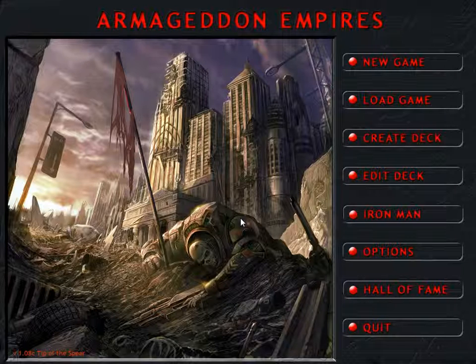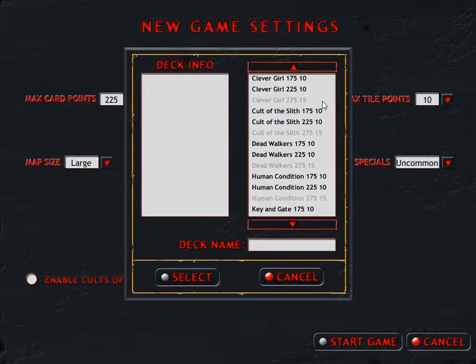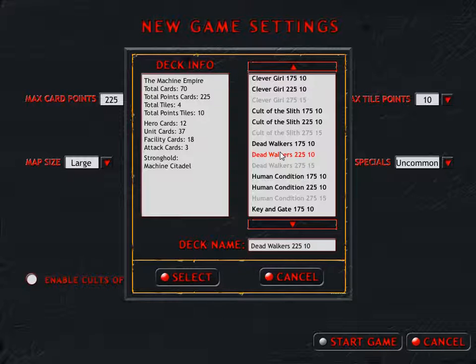And let's pick up with another Machine Empire deck. Let's go ahead and pick the same deck we used before to try it out one more time. So that's a 225 and 10-point level with a large map, and we're going to select the Dead Walkers again. Now, I made a slight alteration here in that I've dropped a Terminus for another lab. I only had two labs, and I really should have had three.